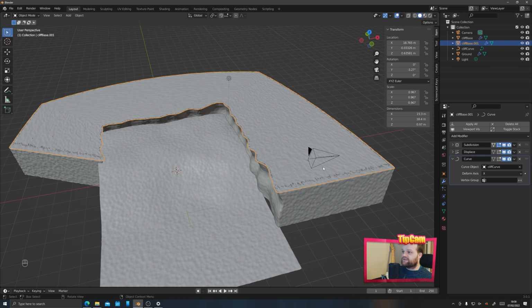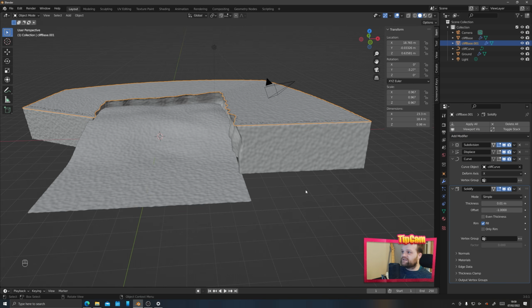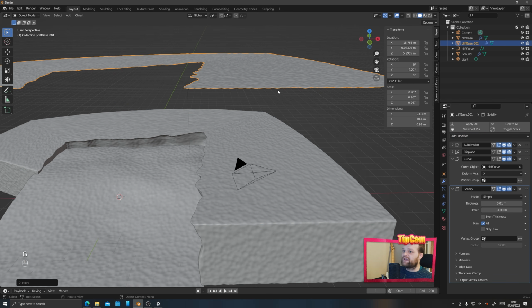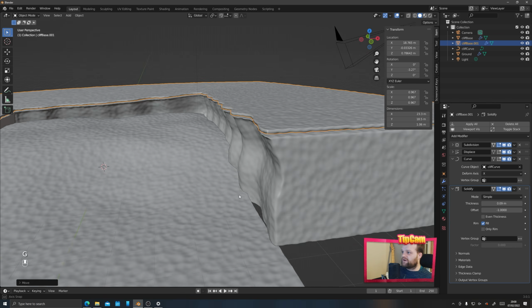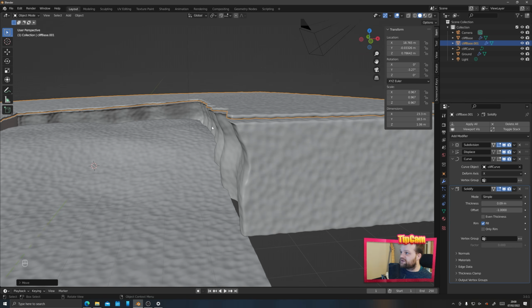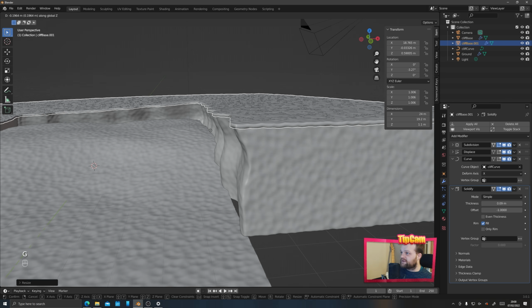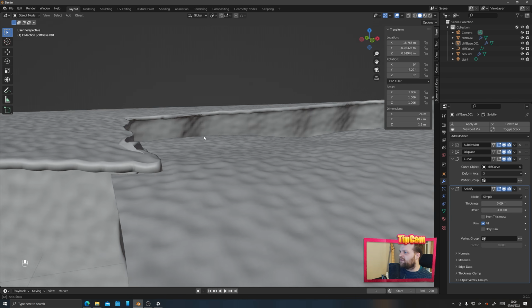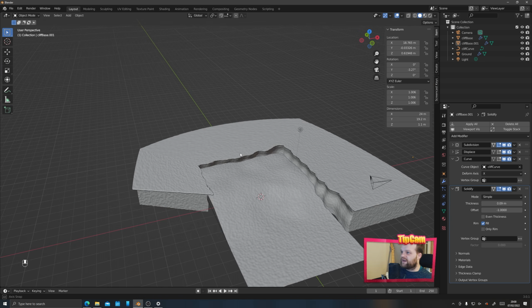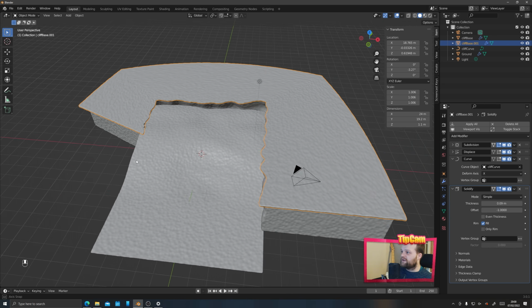We're going to add another modifier to this after all the others, called a Solidify modifier. That's going to basically pretend that this plane has some 3D-ness to it. We can increase the thickness to see what's going on there. So now that it's got some thickness and it's sitting on top of our cliff, we're just going to press S and scale it up ever so slightly and bring it down so that it intersects with that mesh. What that's done is given us a little grassy lip that overlaps the top of our cliff edge like so. So we've now got a base to add some actual grass on later on in our scene.